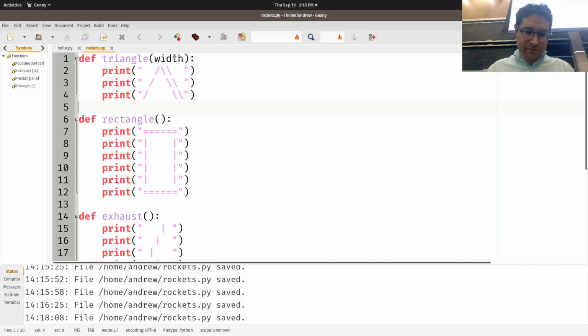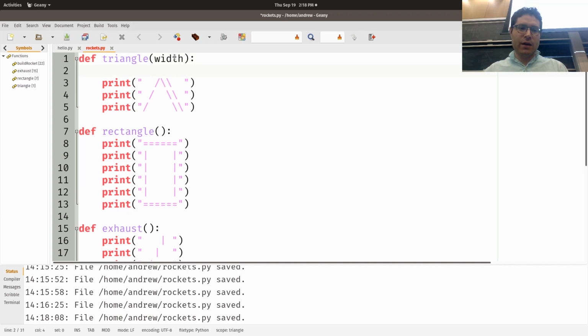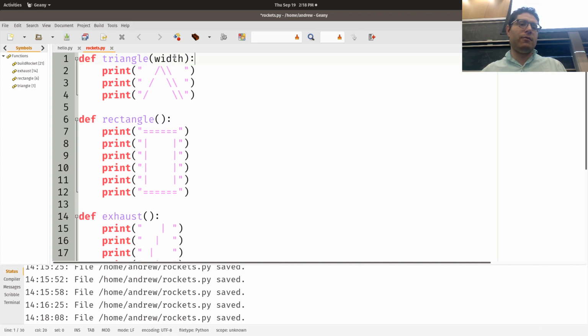So we give it a width, and right now, how do we get all these print things going on? Well, we need to use a for loop and vary what's going to happen. So let's think about this. Each line of this tip of the rocket is split up into 4 separate parts.